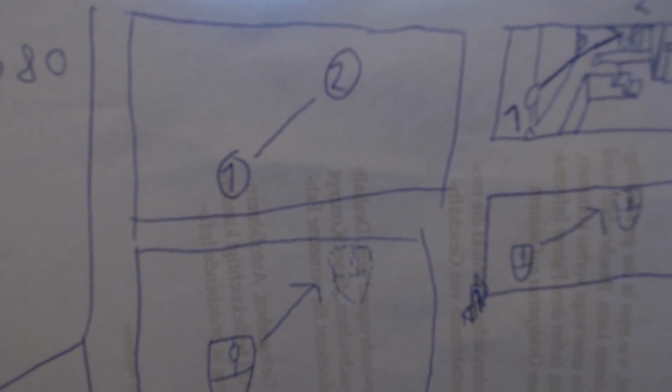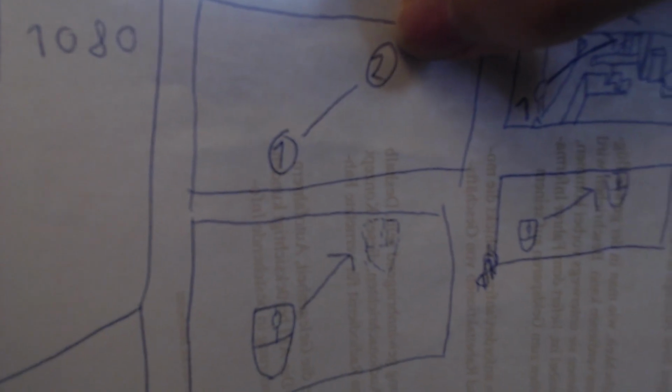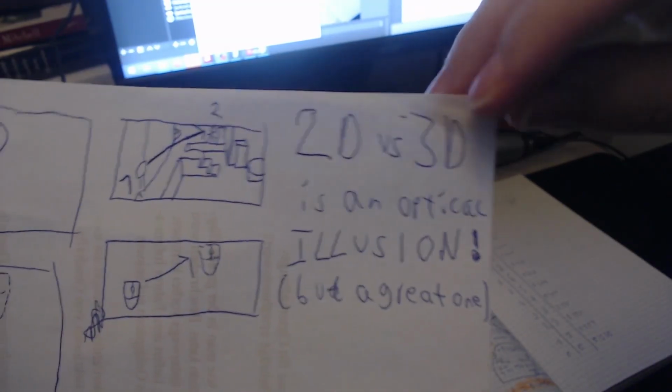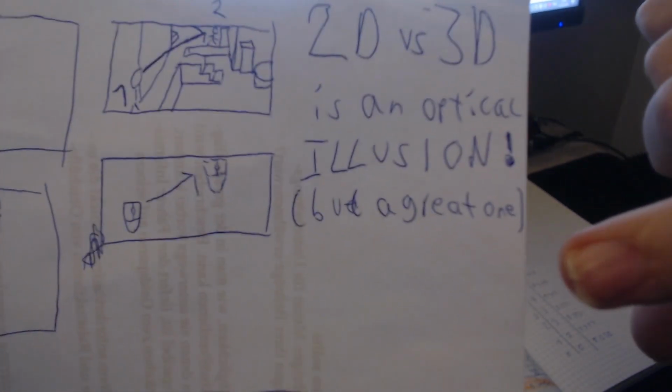Similar to how osu is a rhythm game, but you don't react to the music, because the music happens as you are reacting. That would be like reacting to the future, which I guess you could do if you memorize the song, like on rhythmically dense maps like Sputnik, for example. But if you use the visual instead, it really doesn't change the fact. Similar to how Hidden doesn't really do that much at high ARs, because you see it and it disappearing doesn't matter because you can't even react to it disappearing. You don't have enough time to realize it disappeared on high ARs, which is why it doesn't affect us that much. So basically 2D versus 3D is an optical illusion, but a gray one.